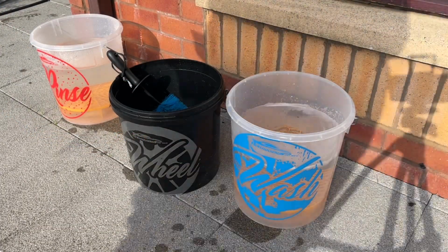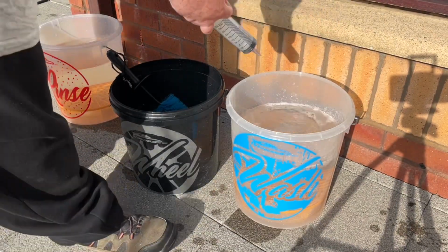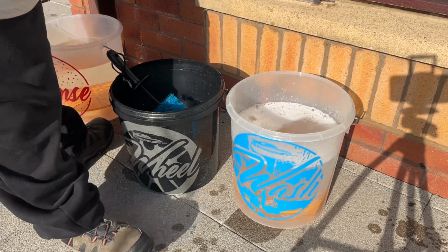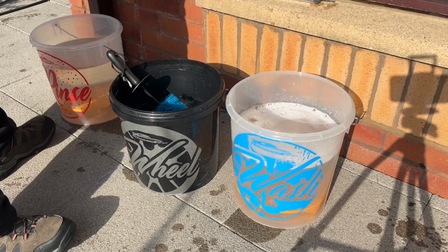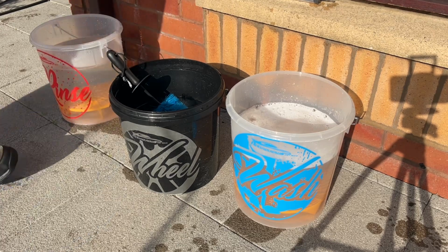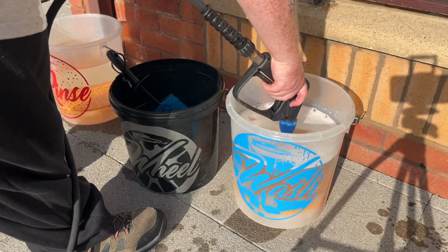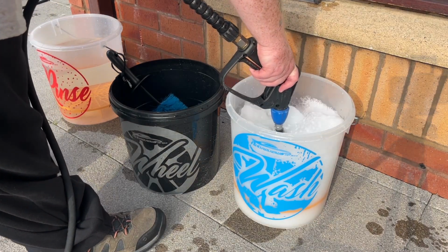Right, so here we go, we'll get the buckets prepped. We've got the wash bucket, which into there is going 65 millilitres of Garage Therapy Zero Decon shampoo. And into the wheel bucket, we have the Detail Kitchen whiskey wheel shampoo. This itself is a prototype pre-release test. So it isn't for sale as of yet, but hopefully it will be, and we'll get it all frothed up, and I will catch you in the next part.